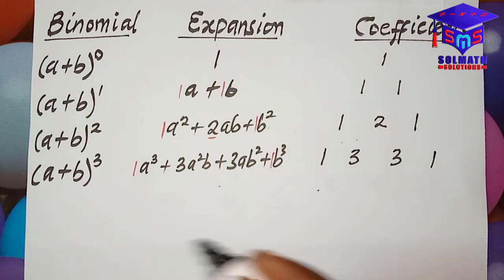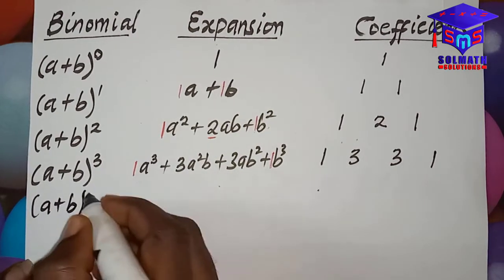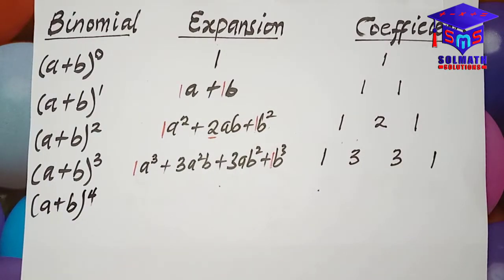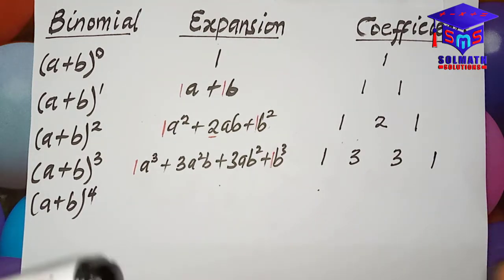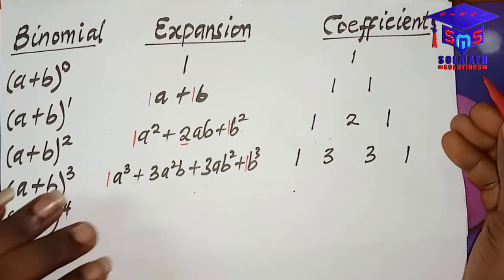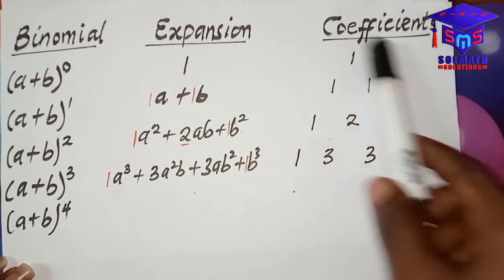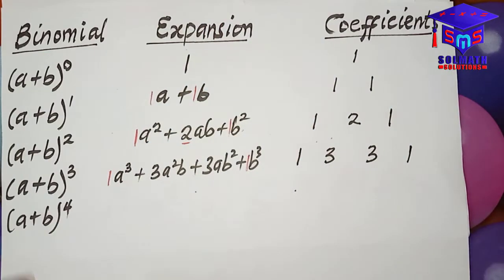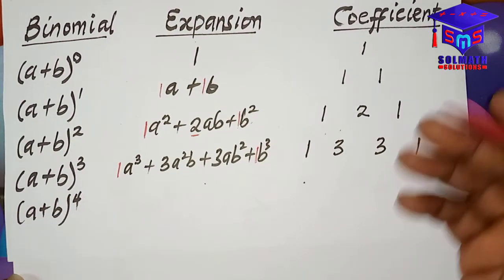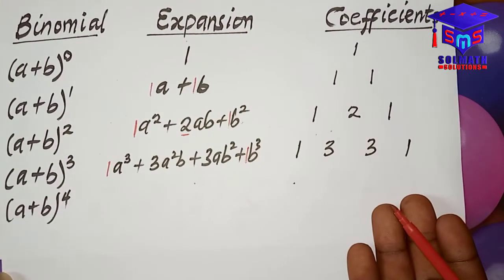So we can continue and then get the expansion for the binomial (a + b) to the power 4. But I don't want to do that expansion myself. But then we can look at the coefficients we are getting over here, and then we can develop some pattern, okay? But I must say that this is what we call the Pascal triangle. The coefficients of the expansion we have over here is what forms the Pascal triangle, right? Because it looks like a triangle, or the base gets broader as the power increases. All right, you can develop some pattern, so there's no need to even expand this before you get the coefficients over here. So let's see how you do that.